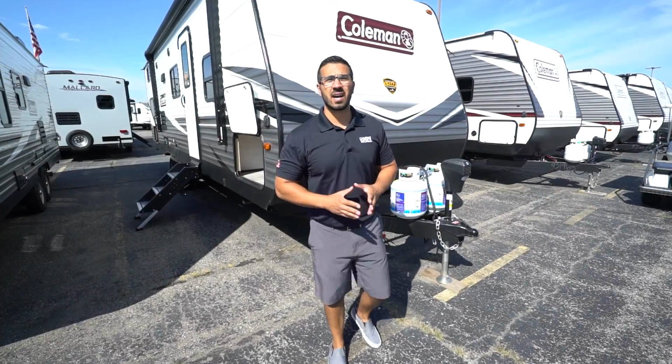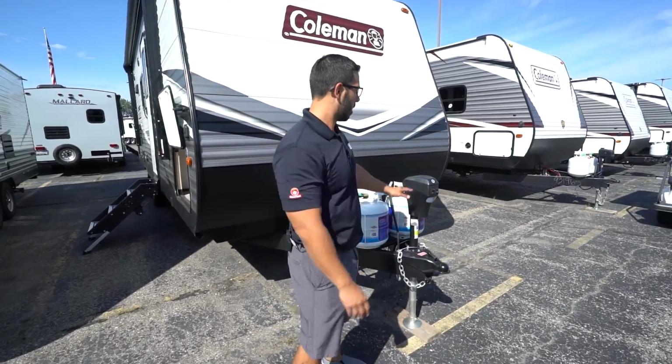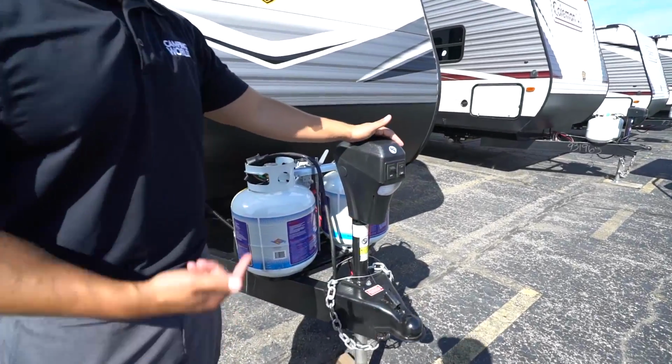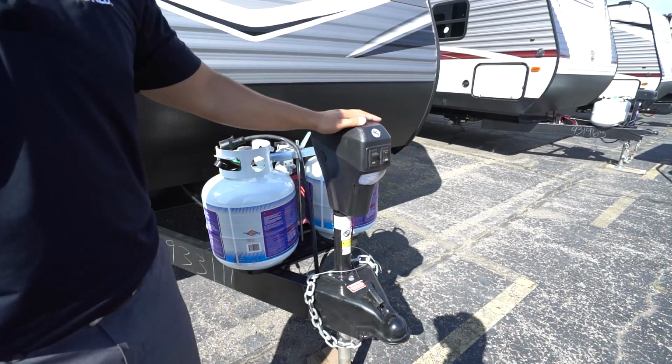Now that we've seen the inside, let's take a look at some of the outside features on the 2020 Coleman Lantern LT 262BH. Right up front is a power tongue jack. This makes it easier to hook up and disconnect from your tow vehicle. So all you have to do is flip the rocker switch here to raise and lower the tongue.